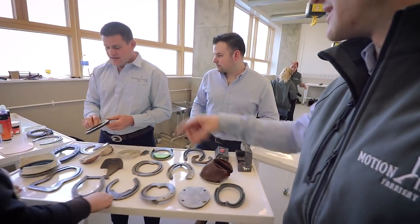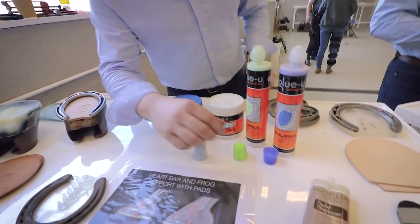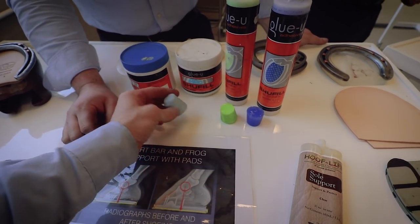And what modern material did you find went down well? I think a lot of the students have never seen the pads and packing before. So that was a good thing.